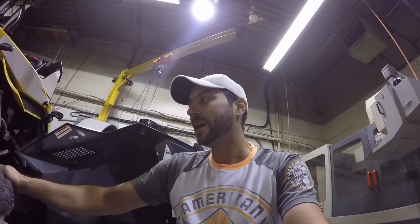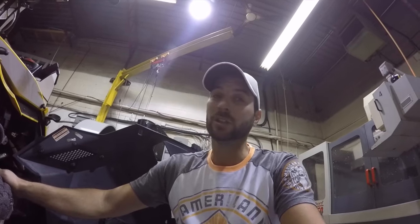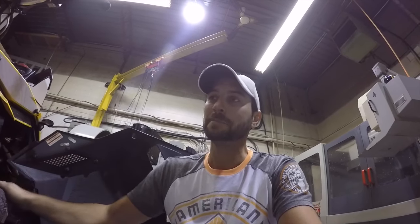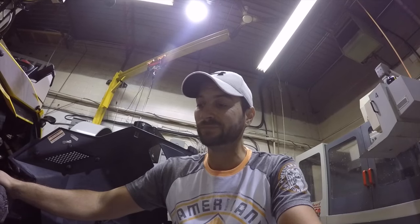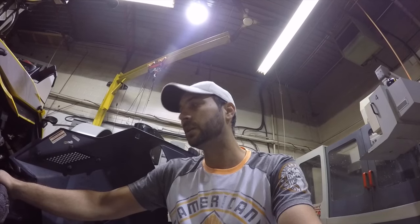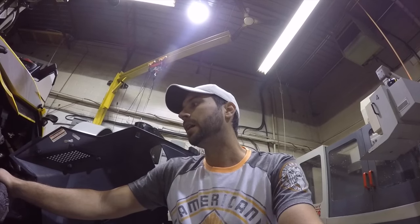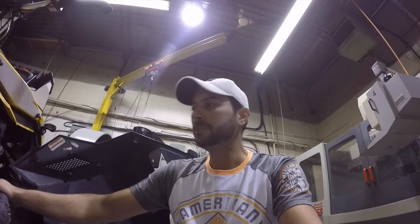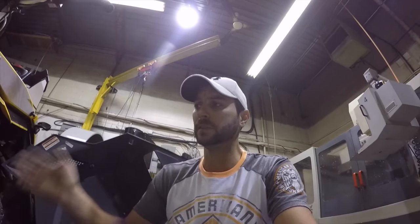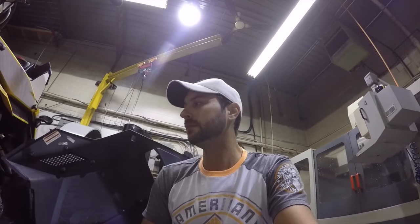The previous owner was a diesel mechanic - I'm not too sure how familiar he is with snow machines. I know he had the heads cut from a guy here in Sudbury, which is scary because I don't trust anybody in this area to do this. So I definitely want to check the CCs and I'm going to check the squish band. Once we get it on the lake I'll double check the jetting. I'm not going to run it on the ragged edge - I don't care if it's a bit rich.